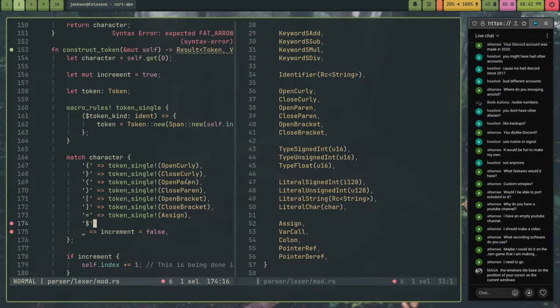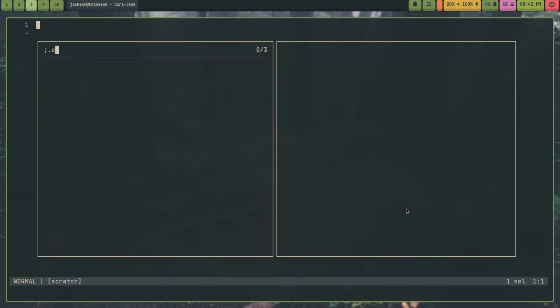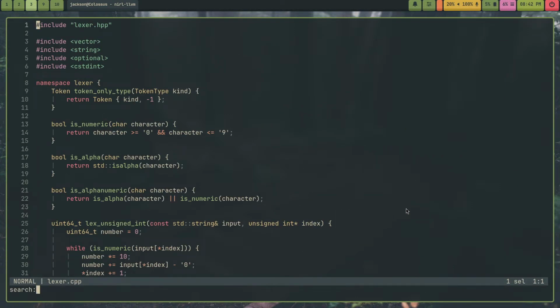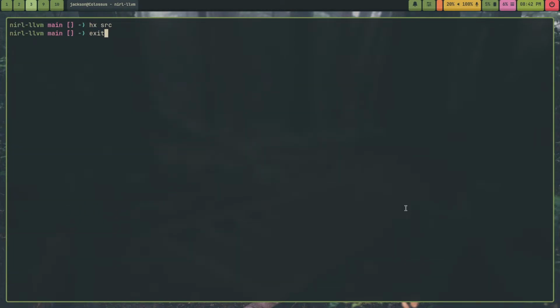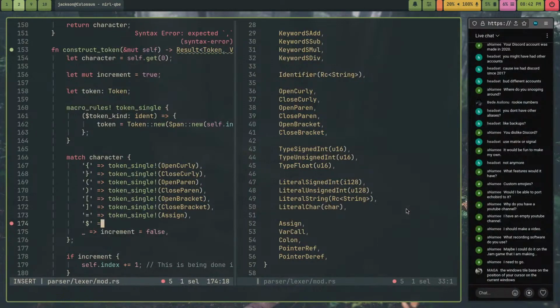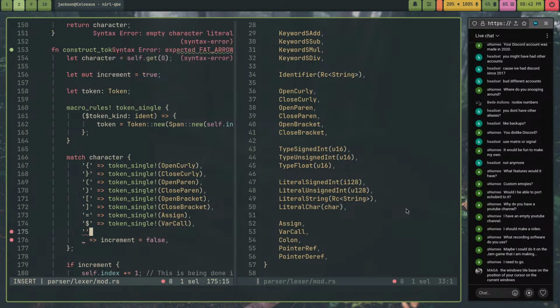Hold on, I gotta see my C++ implementation for a second. Var call. And then colon.